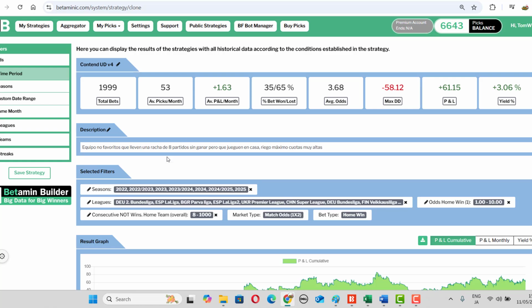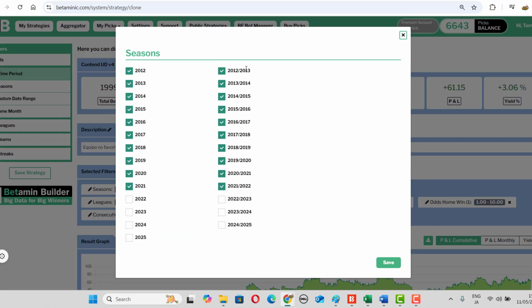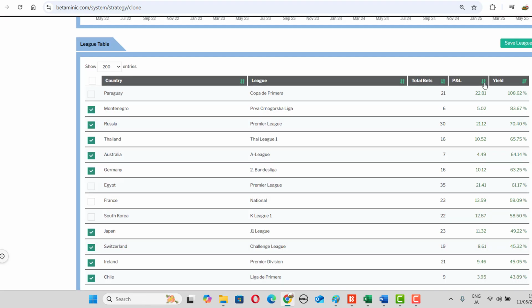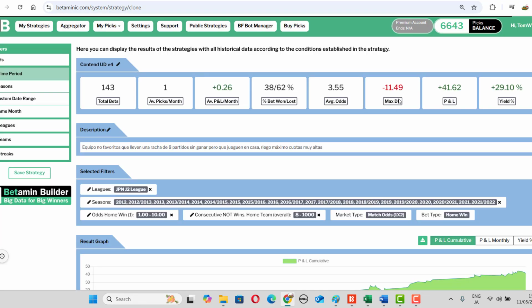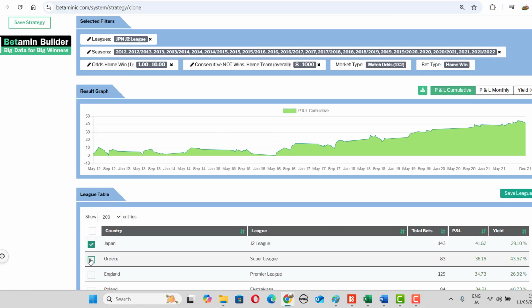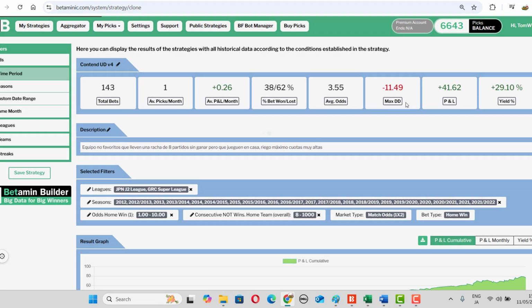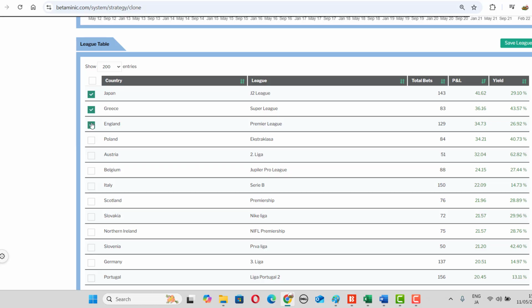So for example, if I was doing that with Contend UD, I would start by isolating 10 seasons worth of data, order them by profit and loss. You can order them by clicking at the top of the column, excluding all the leagues, and just start with the top league, save that there, and we see it's got a maximum drawdown of 11 there. And then I would just add them one by one and see what it does. Okay, we're at 10, that's fine.